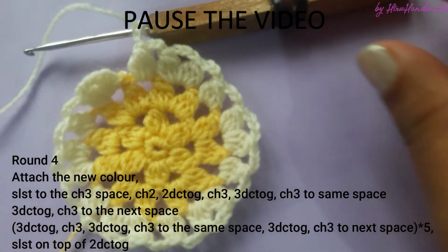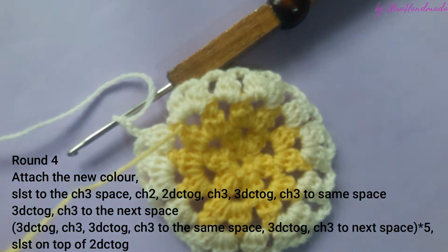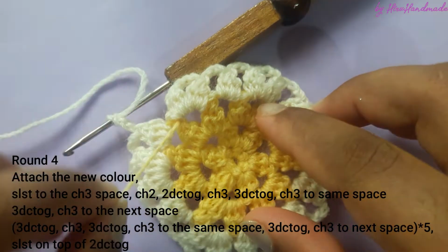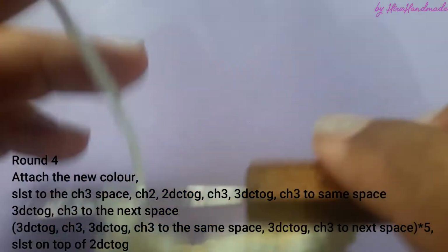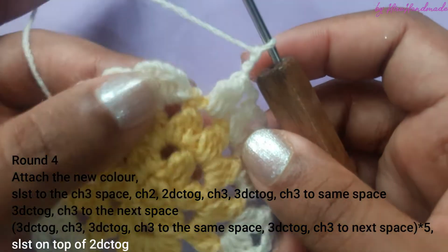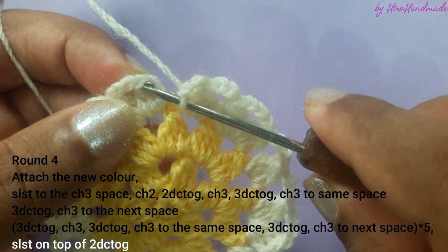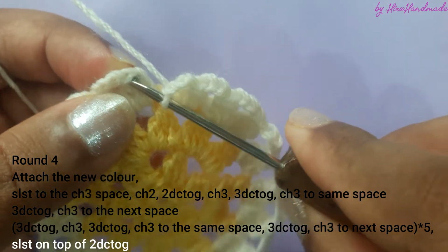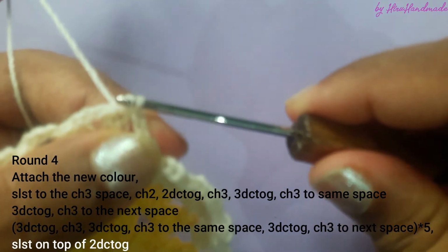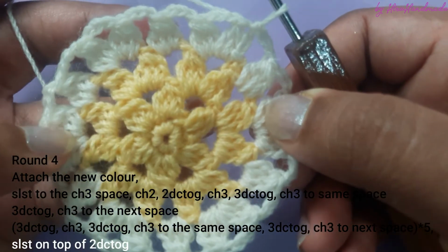Now I have completed the 4th row. Now by this time you can turn it around and cut the previous color yarn. Leave a tail for about 1.5 inch, and to finish this round what you have to do is put a slip stitch on top of the 2 double crochets together we have done on the first time. So insert the hook into that stitch, grab the yarn and pull through, then pull through the loop. Now we have completed the round 4.